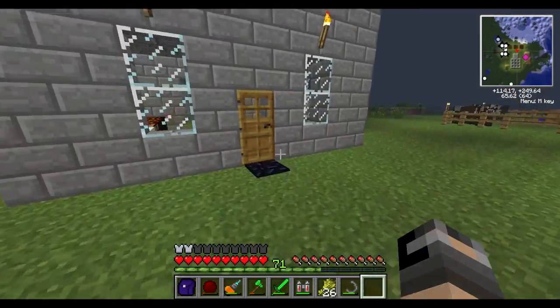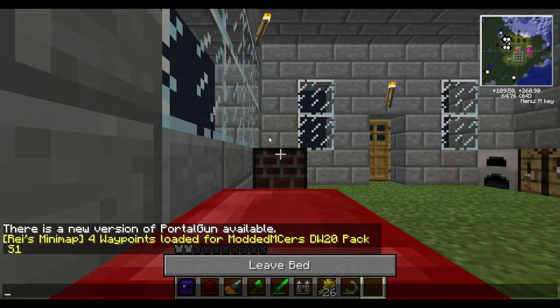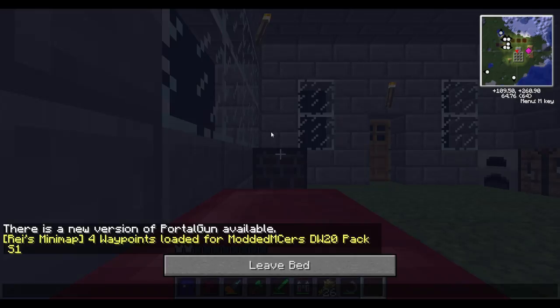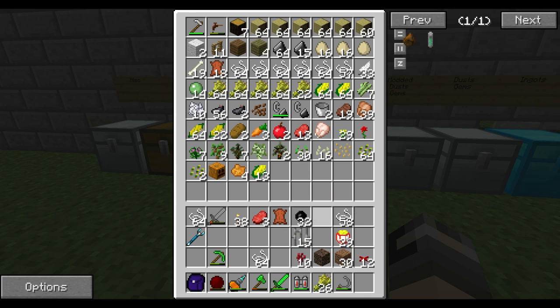Fresh farms. Let's go store our crops, and let's go to bed real quick. Cool. Let's go over here and throw some corn in, string, leather, all of that.